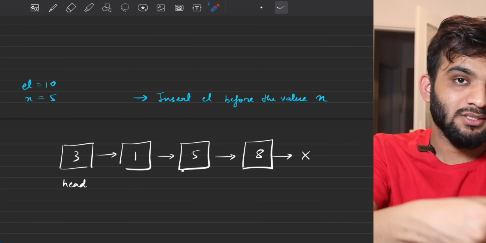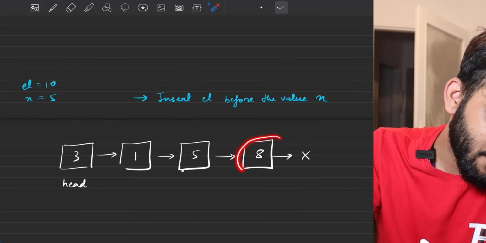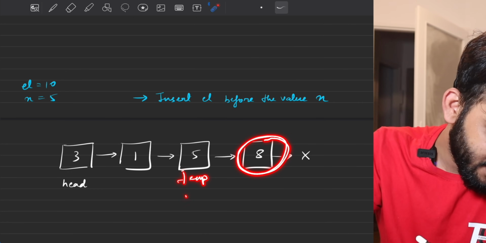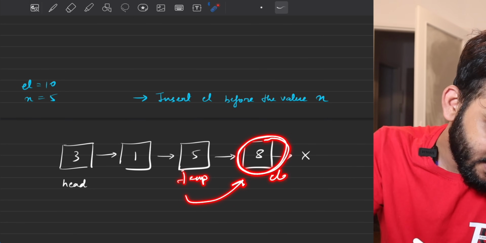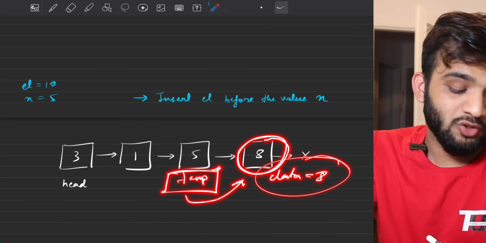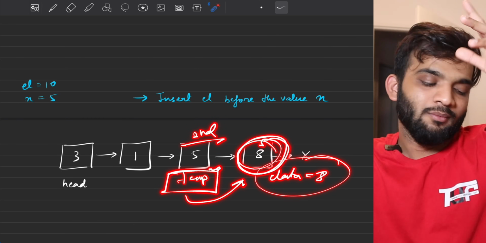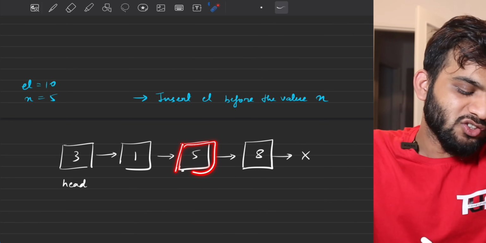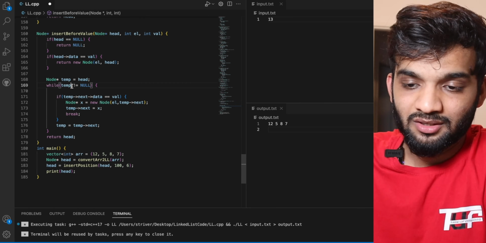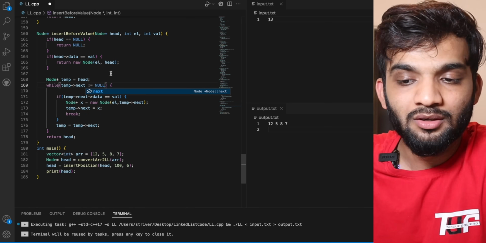So what I'm doing is, let's go back to the iPad. I know at the worst case, you might be having 8. In that case, temporary will be here. Temporary's next is this, and the data of this is 8. At the worst case, the temporary will be here. So you got to stop at the second last element. You'll never go to the last element, because you can stand here and check for the next. So can I say, if I'm not going to the last, I'll simply say if temporary.next is not equal to none. That's what I'll say.